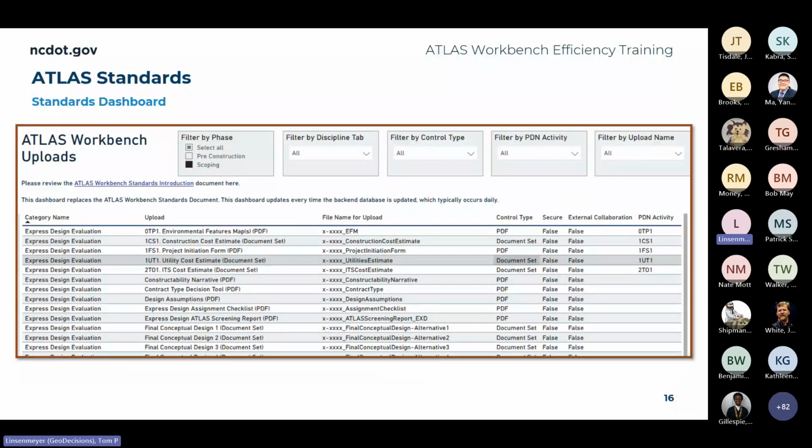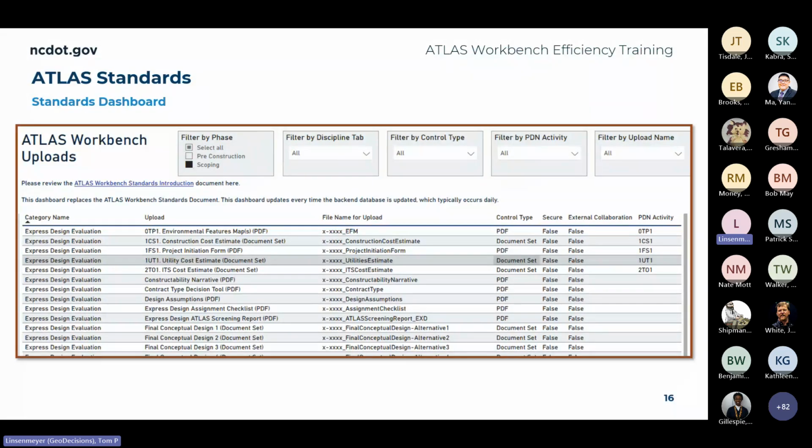And then we are in the process of finalizing the development of a standards dashboard. So we're leveraging Power BI to be able to set up a dashboard that displays all of these Atlas Workbench standards for you in an easier, more searchable format. You'd be able to filter and search up there at the top for anything that you want.